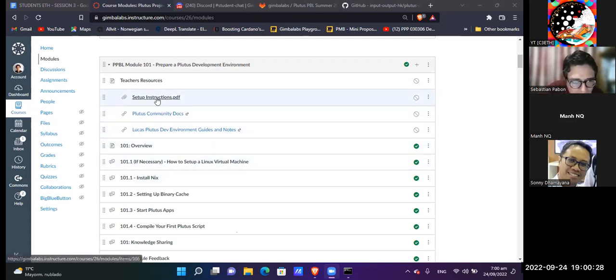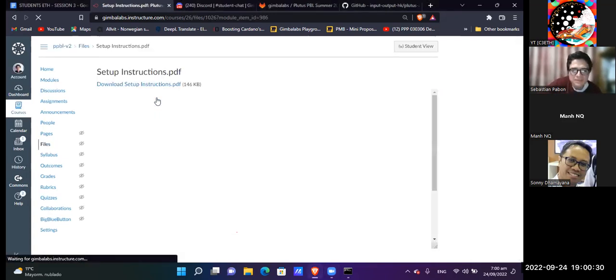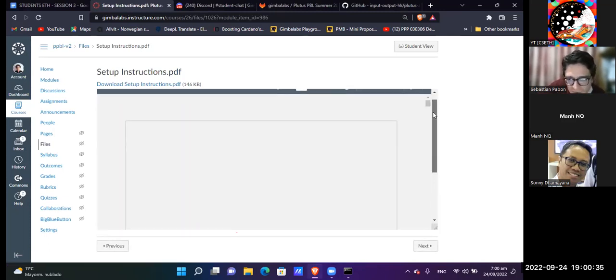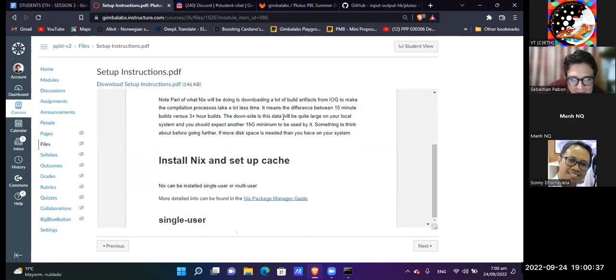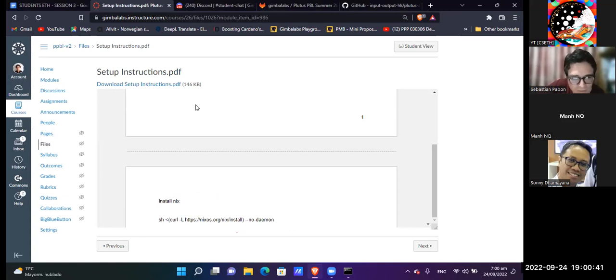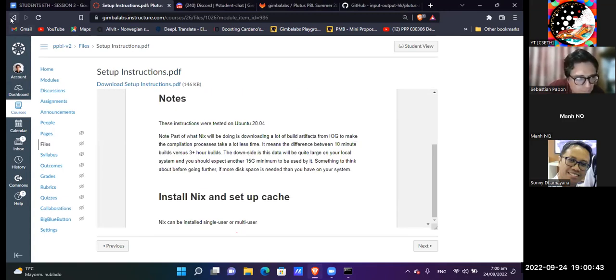For example, here we have documents about installations. You have to read this and find the case that fits your machine.